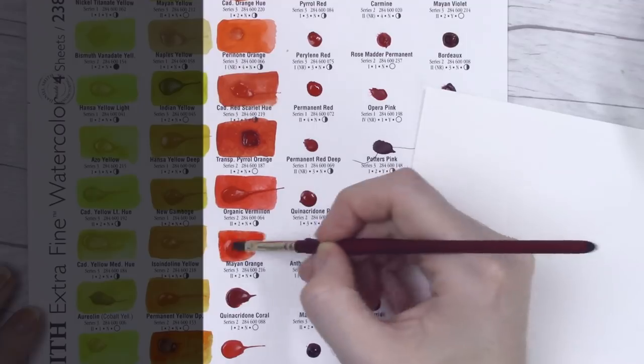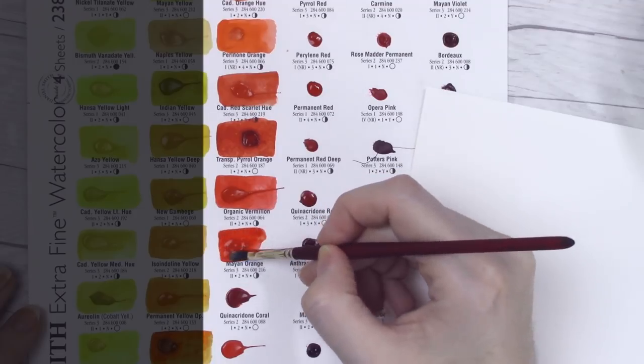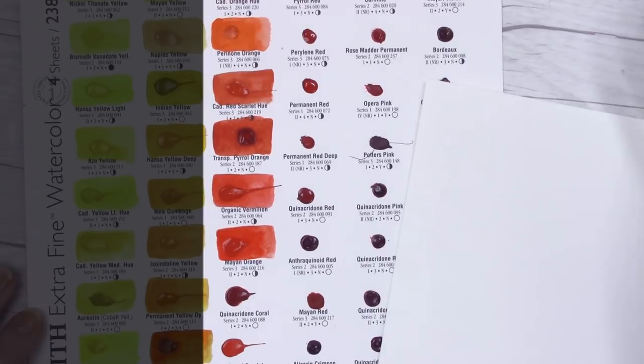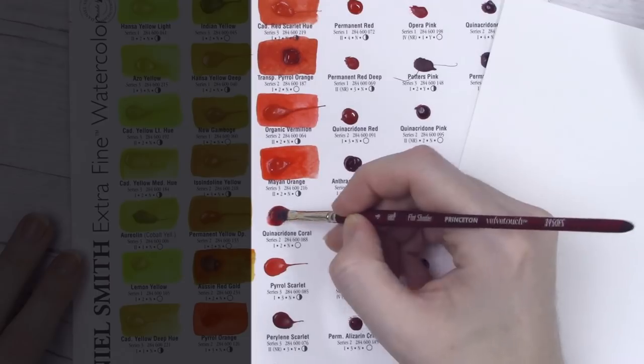Here's our Mayan Orange, and it's not that this is hard to rewet, it's just probably the hardest so far. You can still see I'm getting a beautiful color payoff, but it was a little bit less intense to jump off right away. That's another really pretty one. There's no pigment number for that. It says PO, so pigment orange, NA, not applicable. Some pigments just don't have pigment numbers assigned to them, which is interesting to me.